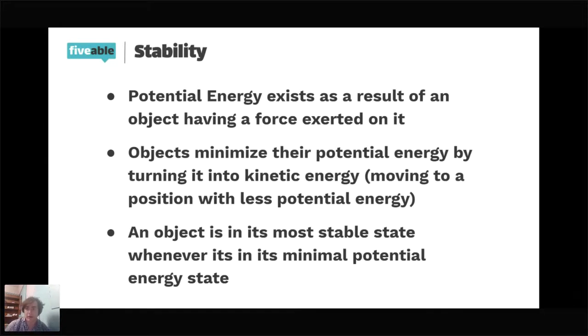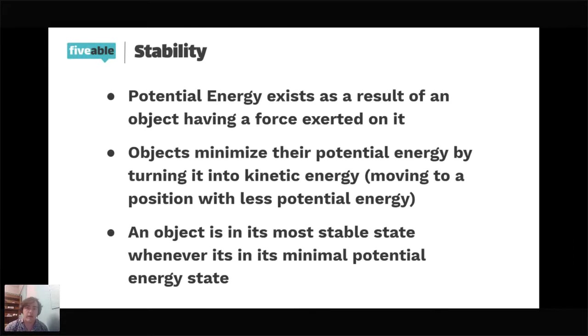And objects minimize their potential energy by turning it into kinetic energy, meaning moving to a position where it has less potential energy. So in the example of two positively charged things, when they are far apart, they exert a different force on each other. So intuitively, if you have two positively charged molecules or atoms next to each other, are they repelling each other more when they're close together or far apart? Yeah, so when they're closer together, there's more force, so there's more energy between them. And when they move away from each other, the force weakens, so the potential energy becomes less and less and approaches zero. Once they're an infinite distance away from each other, they have zero potential energy. So that's them minimizing their potential energy by moving apart from each other.